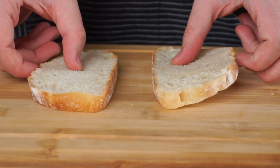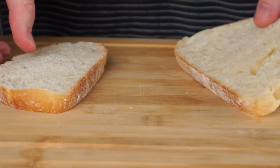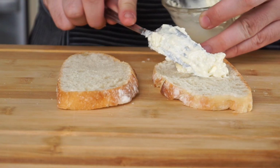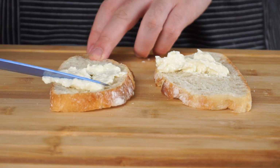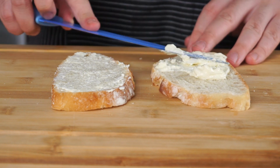Next up, the bread. There's no one right choice. Some people say you have to do sourdough, and others just love a thick, sweet bread. So pick what you want and just go with it. Then spread your butter mayo mixture on the bread of your choice. Quick tip, if your bread is super soft, the back of a spoon will actually help it spread really nicely and evenly.